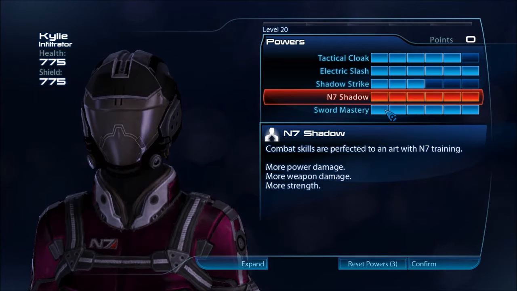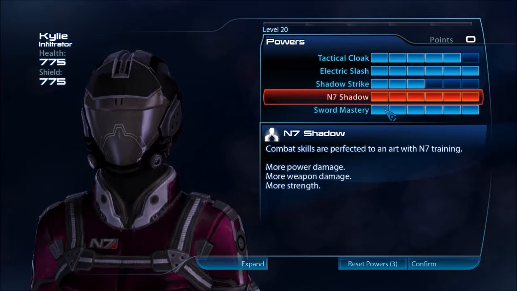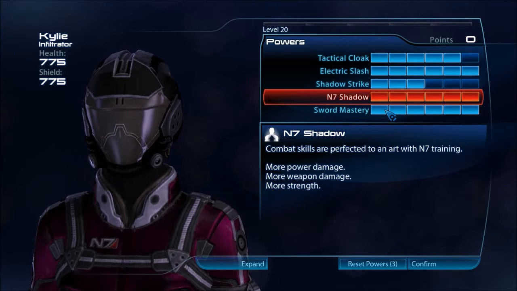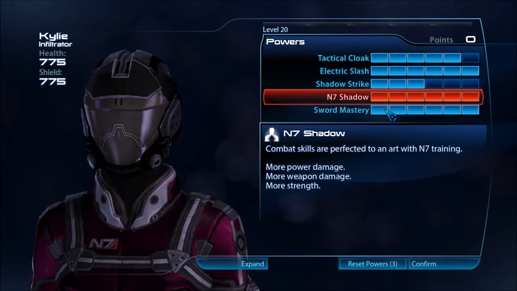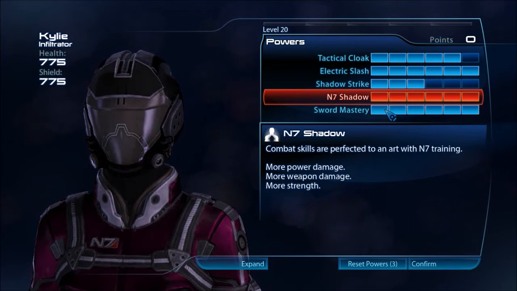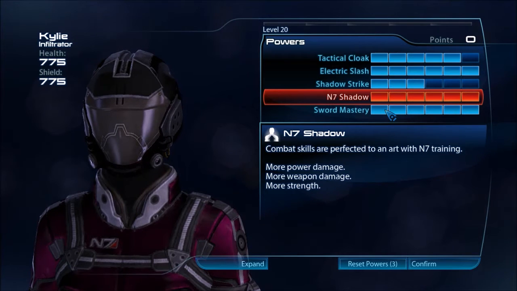Along with being able to have Shadow Strike, which just like a Vanguard allows you to basically warp across the map to an enemy so that you can easily get out of situations, and also whenever a teammate is down or you need to get to a particular objective, you can get there extremely quickly.